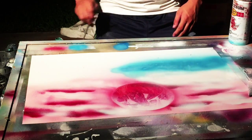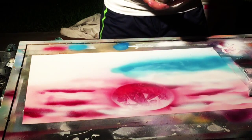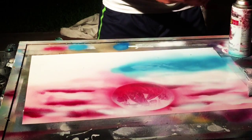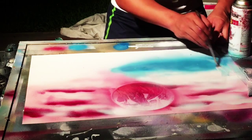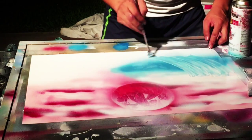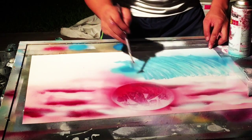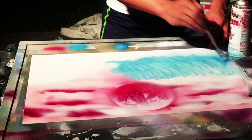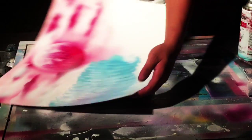All right. So you have crystal clear on this. Yeah, make it all wet. All right, then with your fan brush, just drag down. So drag down, making a circular motion. All right, so you basically have this.